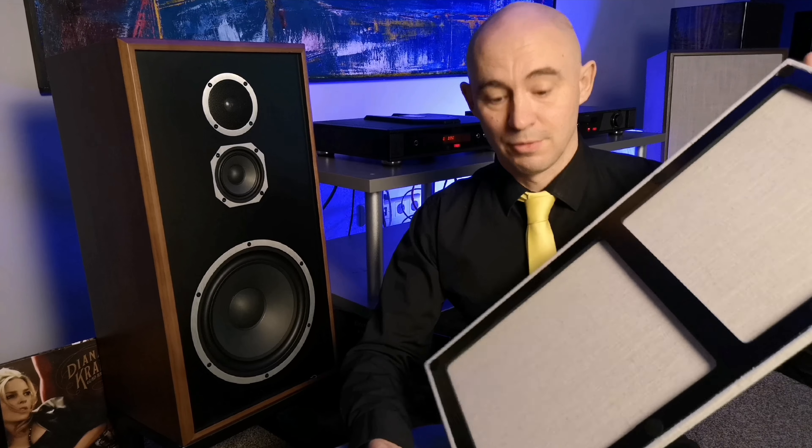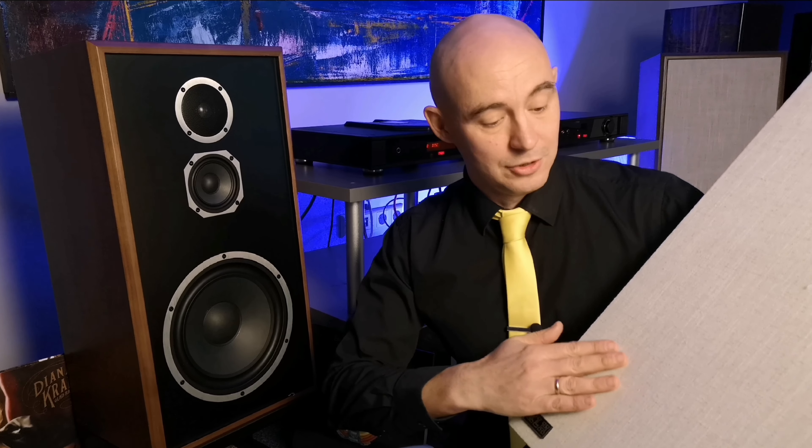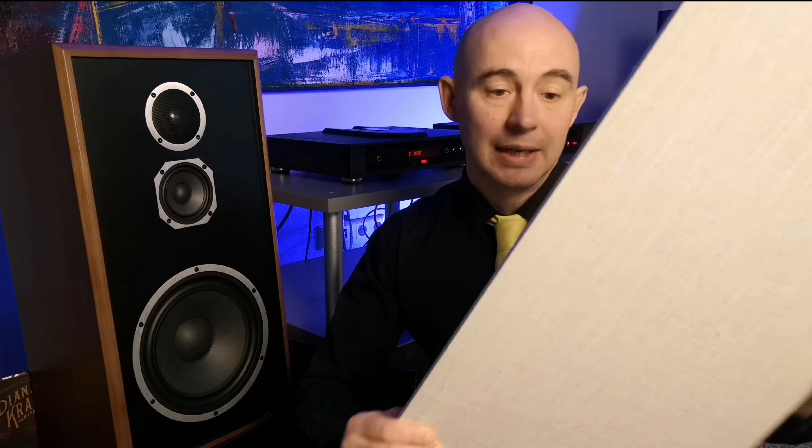I love it when acoustics are covered with magnetic grills, because the magnetic grill is always easy to remove and easy to put on. KLH Model 5 acoustics are covered with magnetic grills, which are in turn covered with acoustic linen — acoustically transparent linen. I don't really know how acoustically transparent it is, but it is believed that it is. Most likely the linen makes some kind of correction in the sound. But look how fantastic it looks — it is actually pure linen and you can both see and feel its natural, woven texture.